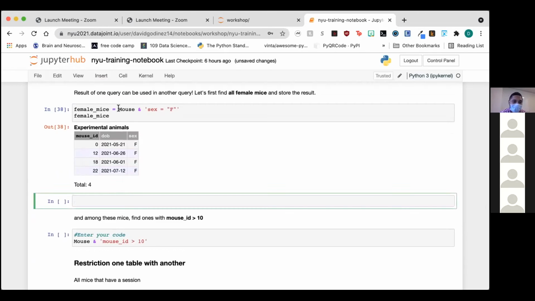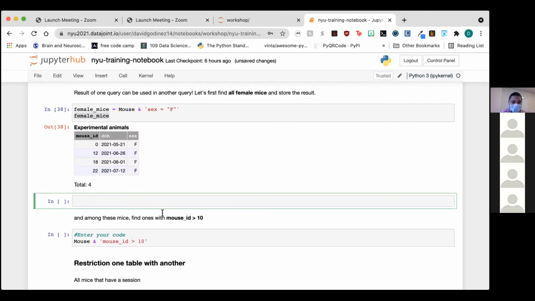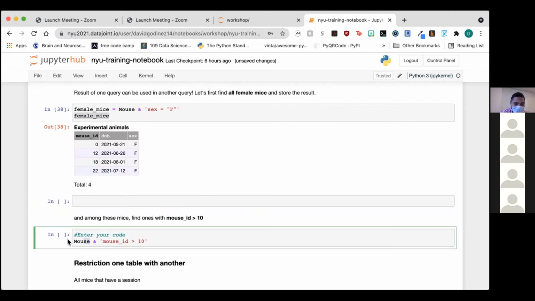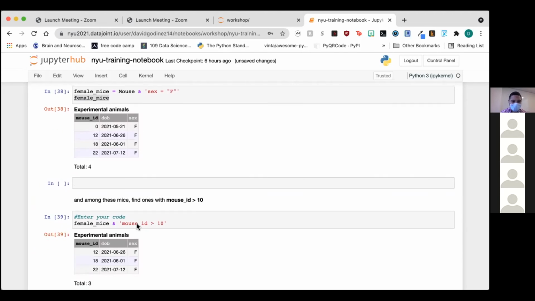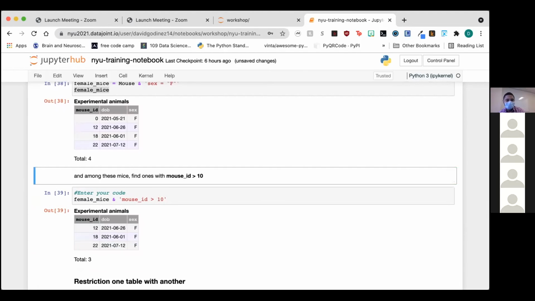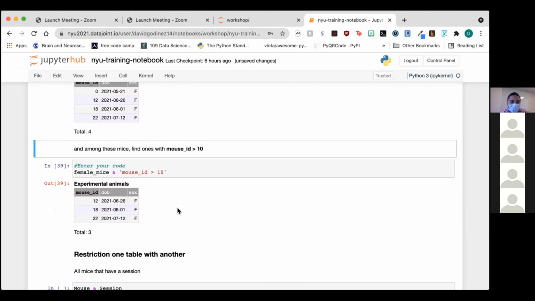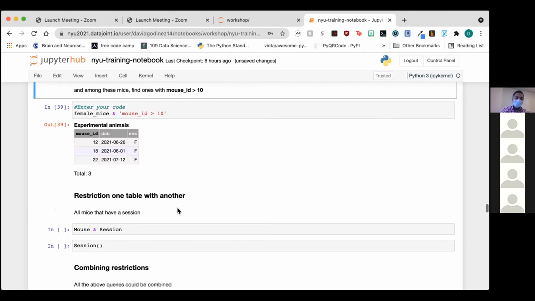Then we can use the female mice and restrict it to a mouse ID greater than 10. So we can see that all the female mice that were returned have IDs greater than 10: 12, 18, and 22. Excellent. So our AND, or ampersand, restrictor is extremely powerful.